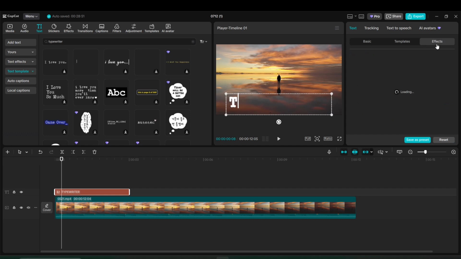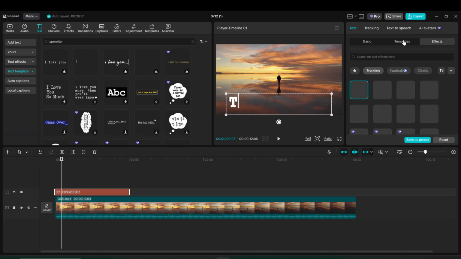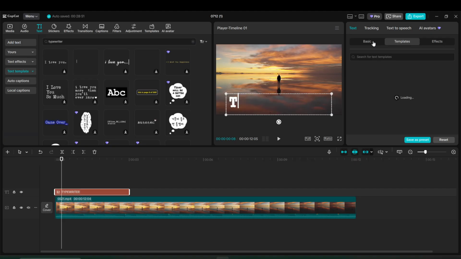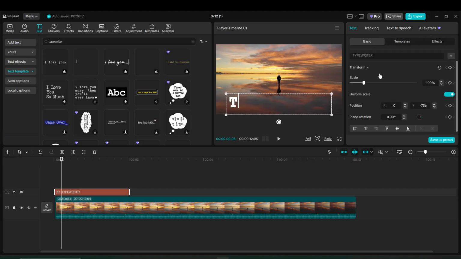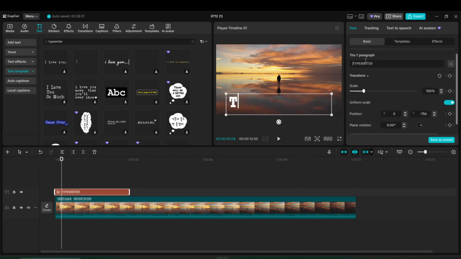After that, move to the top right side of the screen and open the settings under the Text tab and the Template section. Here you can edit the text labels, change the font color, and scale the size of the numbers box. You can also reposition the overlay so it sits cleanly anywhere on your canvas. With just a few quick adjustments, your counting numbers effect is ready to go in CapCut PC.